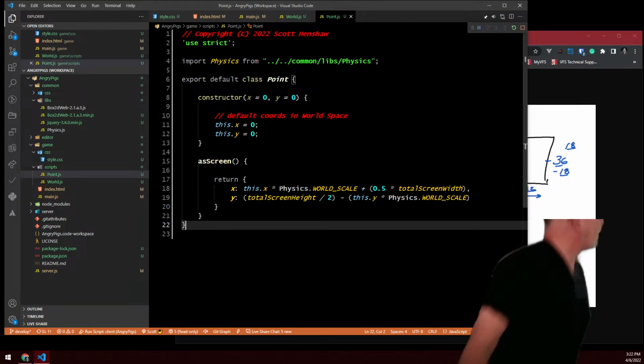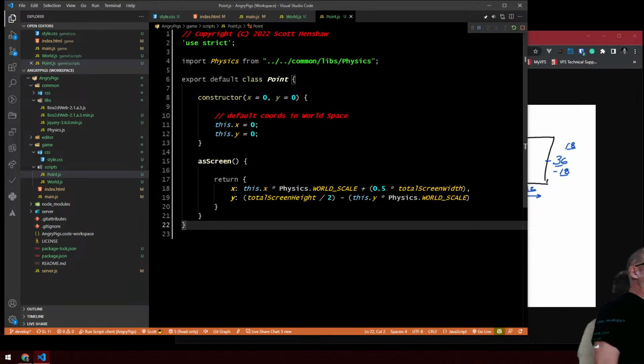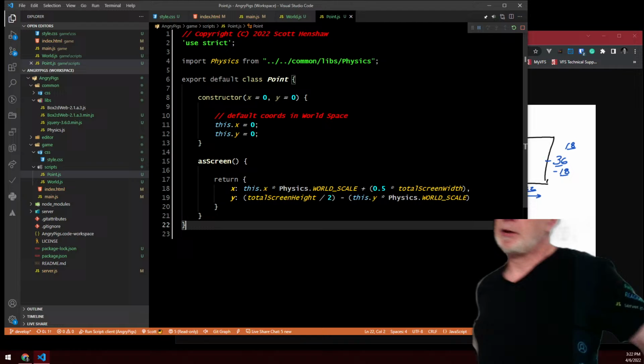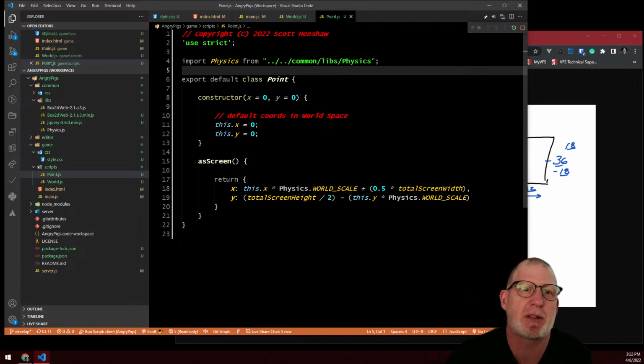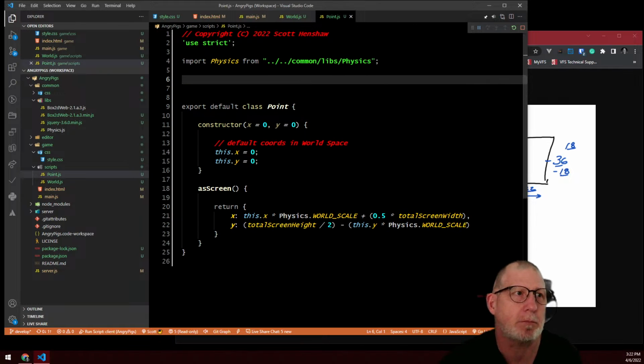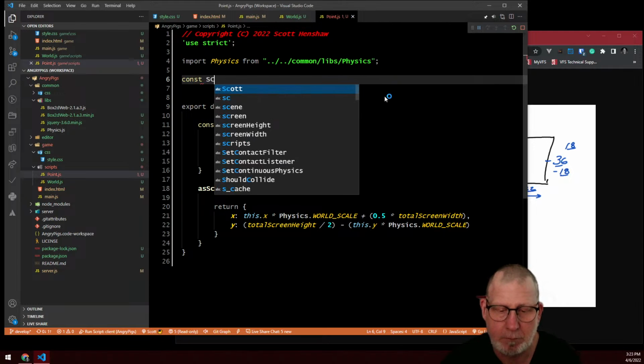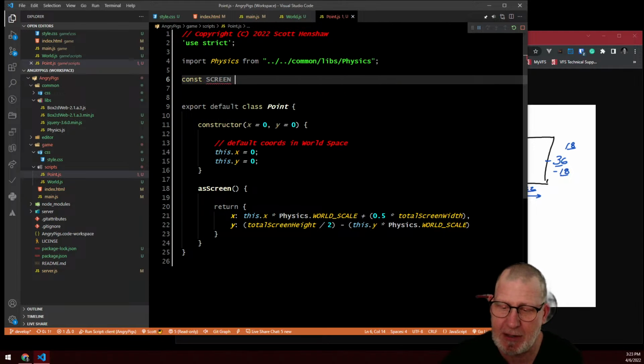Okay? There's a couple things that I might do here. I look at this and I'm like, well, I just threw some variable names in there, which obviously aren't defined yet, but it looks like I'm going to be doing this calculation a lot. So couldn't I just do it ahead of time? Like the total screen height is always going to be the same. Right. So maybe I can just say, well, what's the total screen height? Let's just set it up.